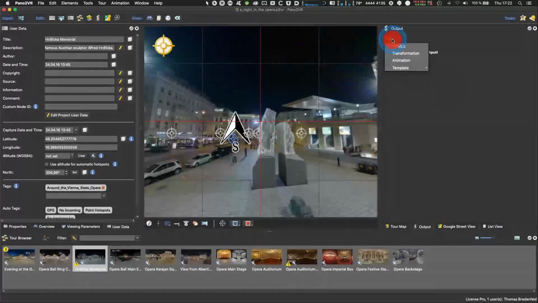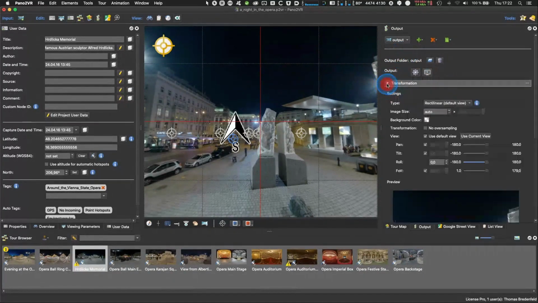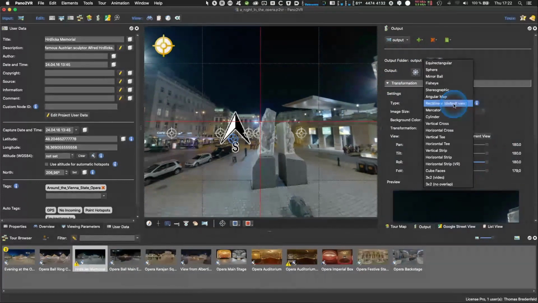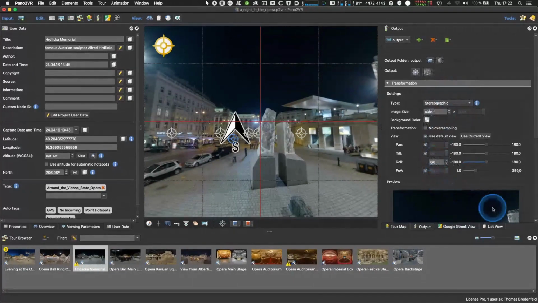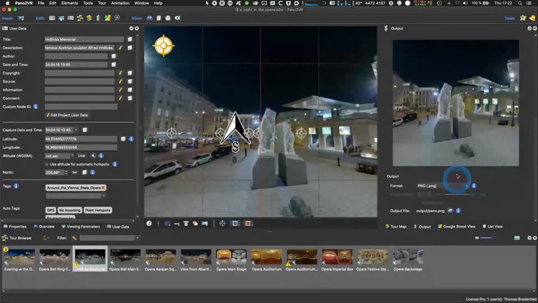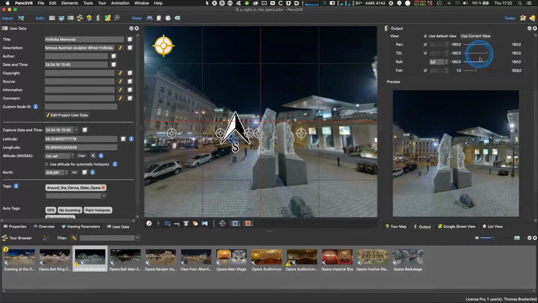It is completely different in Pano2VR. You have three outputs. I'm starting with the most simple. The transformation is for converting your panoramas into a lot of different geometries and projections, to do stuff like stereographic, and also making little planets on the fly, like this here.